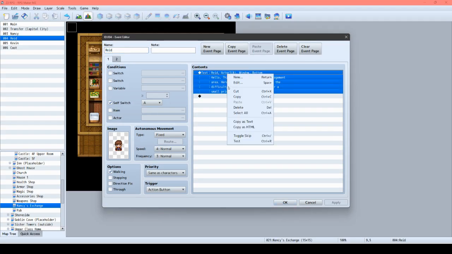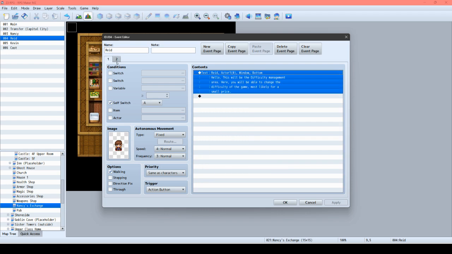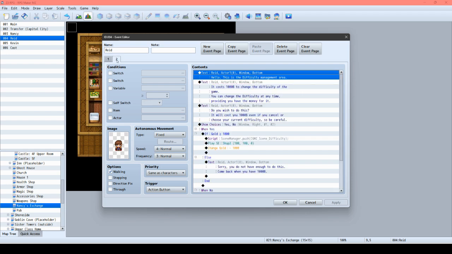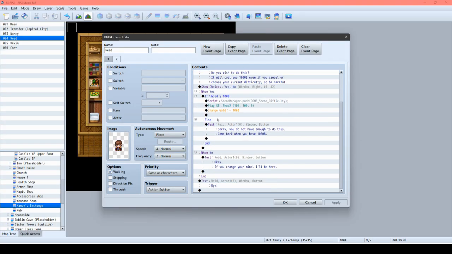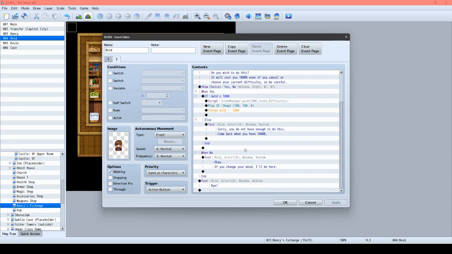So Reed is 19. I think these are backwards. Oh, no. I was testing this out.